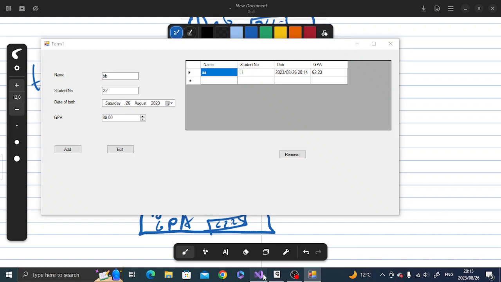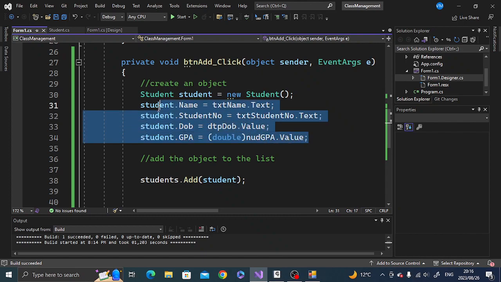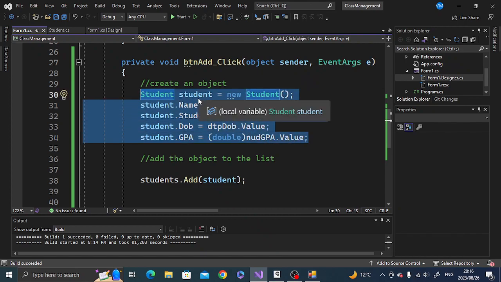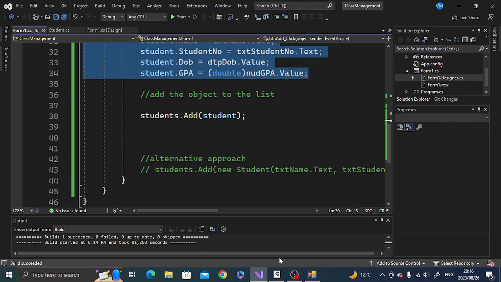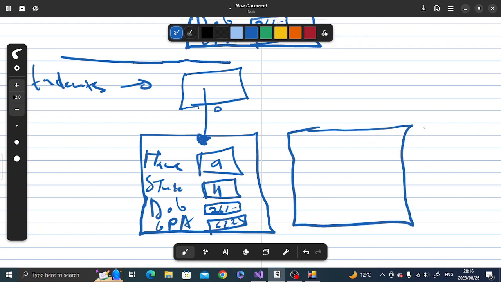When I click add, it's going to go to this. It's going to create a student object. The student has those properties, we know that. So this is a new student object: name, student number, date of birth, then GPA.